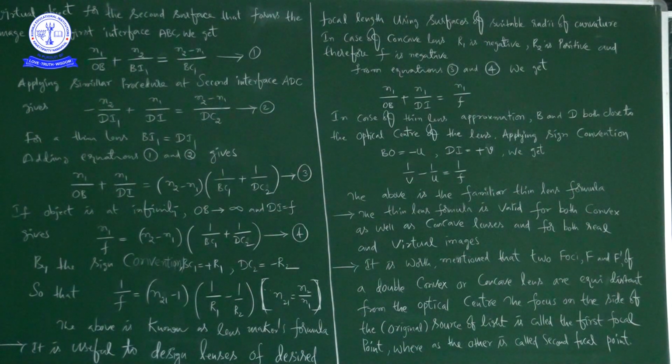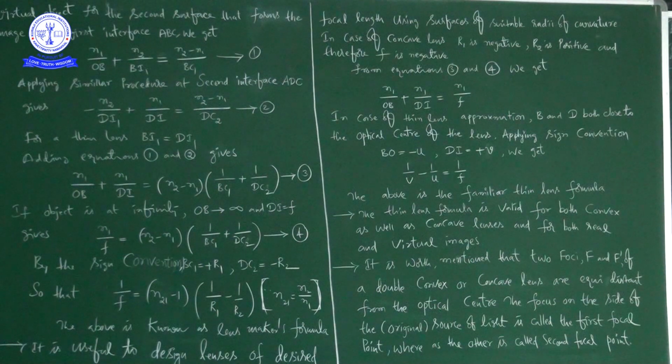A virtual image is formed because of the apparent meeting of refracted rays or reflected rays. That is the difference between a real image and a virtual image. You can also say that a real image can be caught on a screen, but a virtual image you cannot catch on the screen, but you can see it.